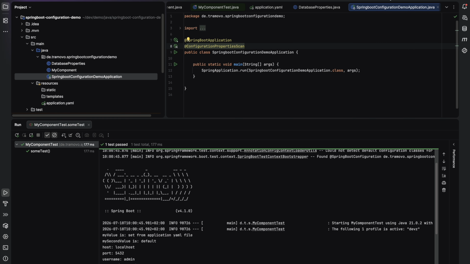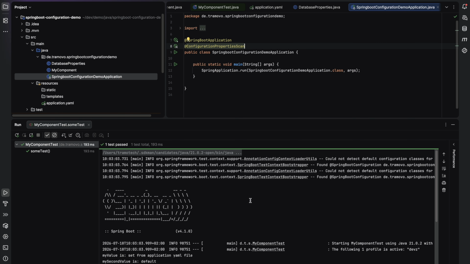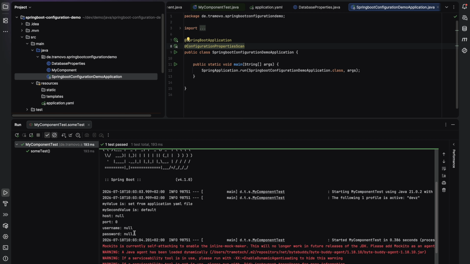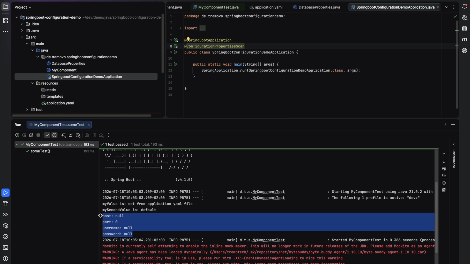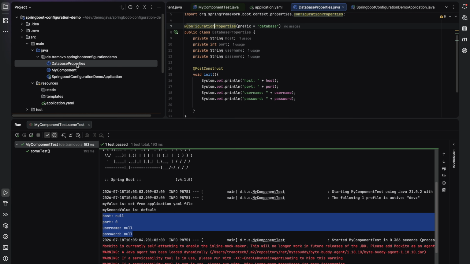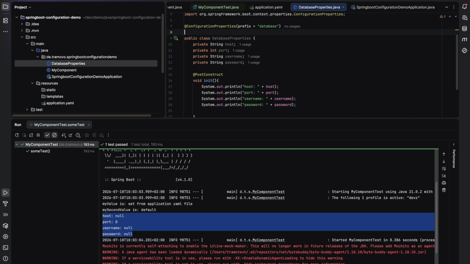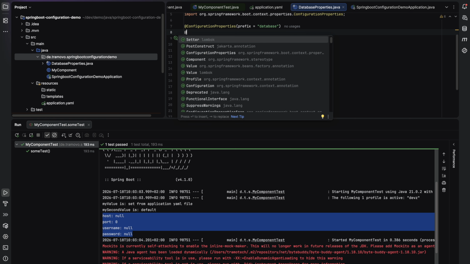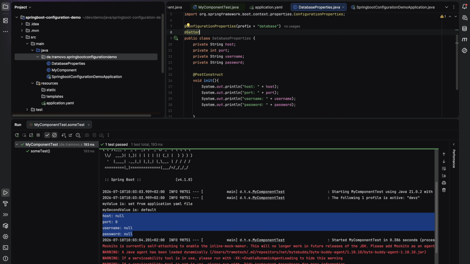If I run that, let's see what happens. In the logs, you see that my variables are not read from this file, and the reason is that you also need to provide a setter. We are using Lombok, so we can add @Setter, and let's see what happens now.